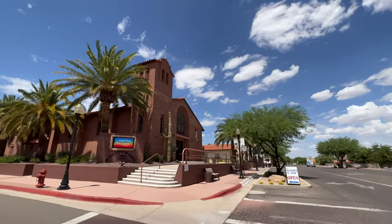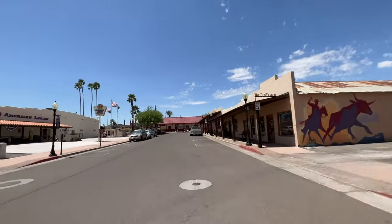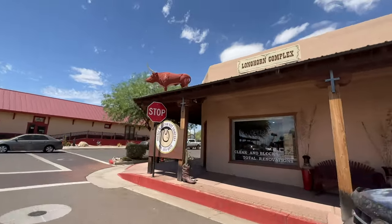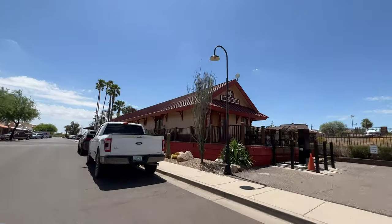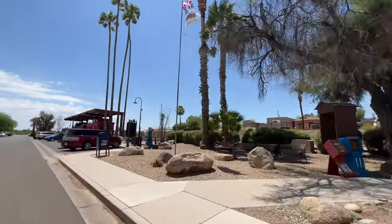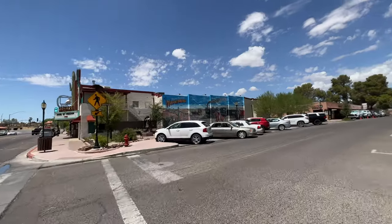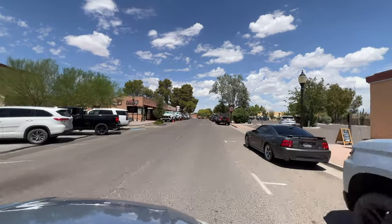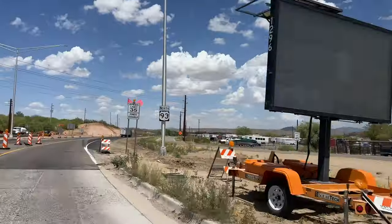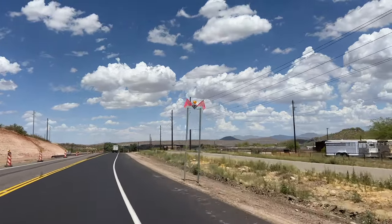They also have Gold Rush Days, a celebration of the old gold rush history. If you guys really enjoy videos like this showing small towns and secluded areas, let us know in the comments — we can do more, places like Young, Arizona, which is really a town on an island out there in the middle of north-central Arizona, about 50 miles east of Payson off the Mogollon Rim. There are also areas around Four Corners. Another idea might be showing you around 10 Arizona mining ghost towns — literally ghost towns where the only things left are the ghosts of the past.